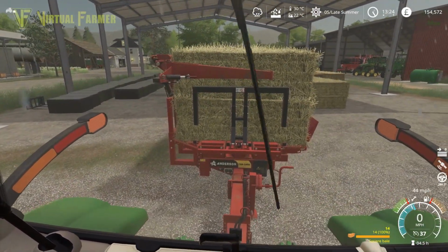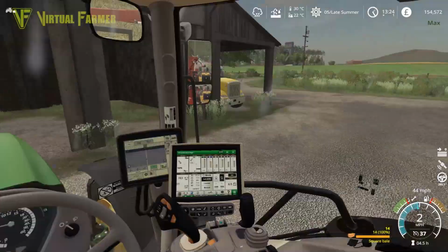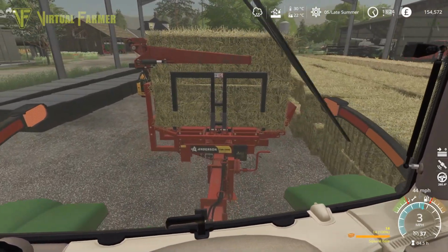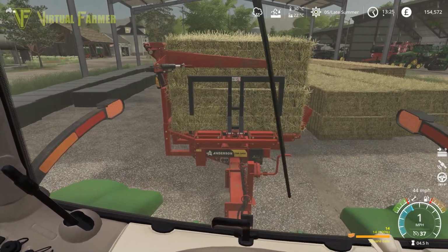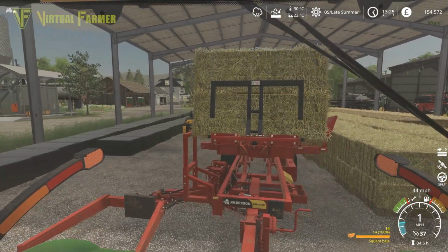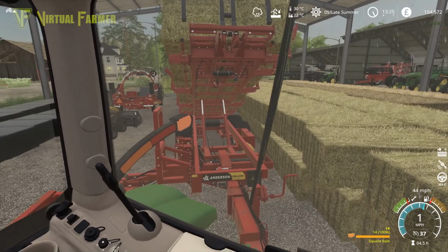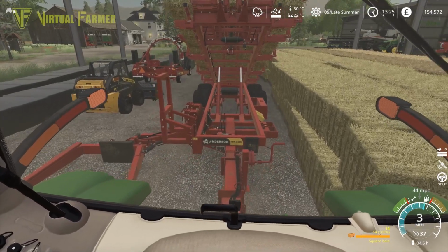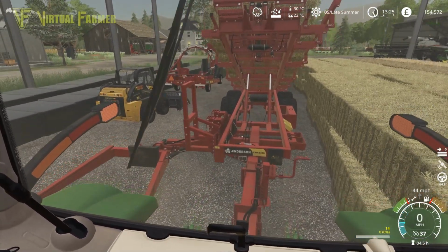Get further over. Right, so okay. These stacks aren't all quite straight, and it causes a bit of an issue if you're not careful. You can't quite see where we are. Let's get this into unloading position. It lets us see a little bit more. I can make more space in here because we don't actually have to have the silage bales in here. But moving those stacks once we've placed them is never an easy thing to do. Right, there we are. So that should be where we want to unload.